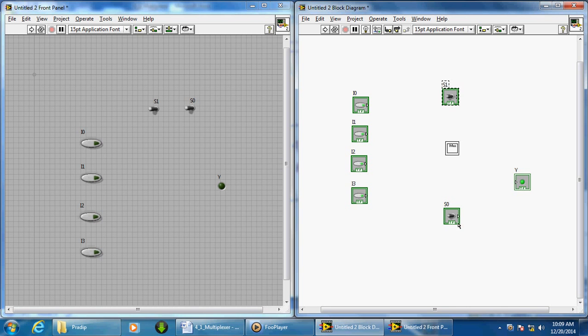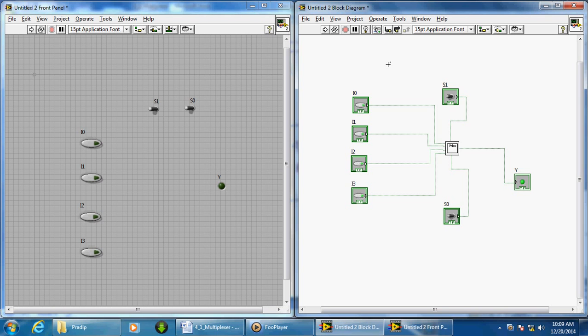Okay, so now S1, as I said, this one I can put down so that my connection length will be less. So S0 will be connected here, here it is S1, then the 4 input points I0, I1, I2, and the last one is I3. Now the output should be connected to the LED. Now the structure is implemented.